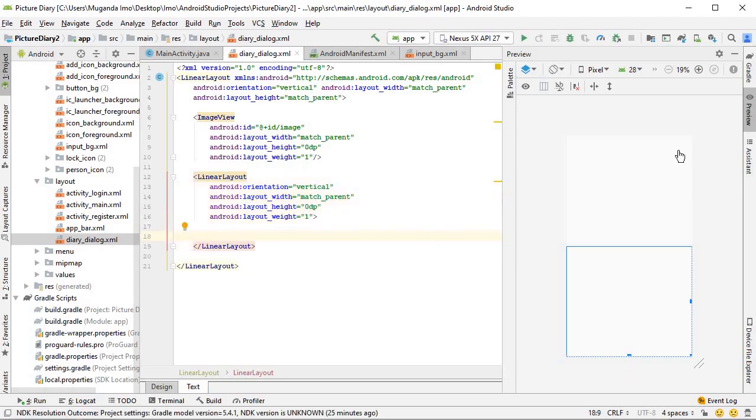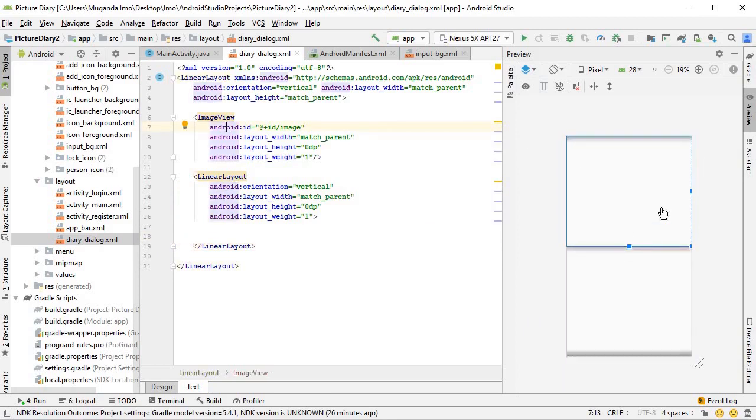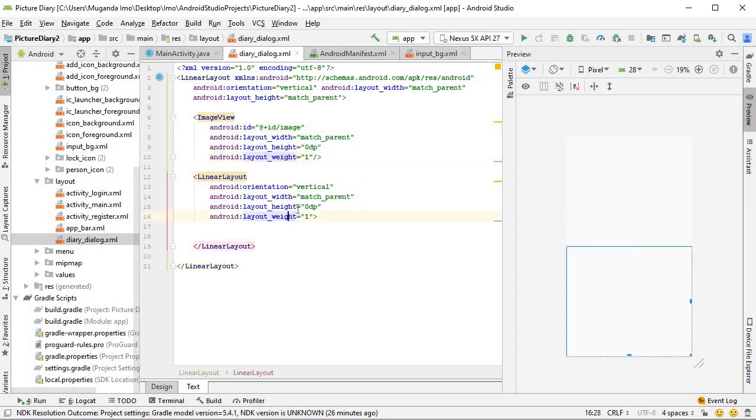So as you can see from the blue outline, this is the linear layout, and if I click this, this is the image view. They are precisely half and half of the screen. So what this layout weight does is it takes the total weights in the layout, in this case this main linear layout. So it will add up all the weights of the attributes inside. So this is 1 and 1 equals 2. And then if this one says that its weight is 1, it will take that total and give it that fraction, so 1 over 2.